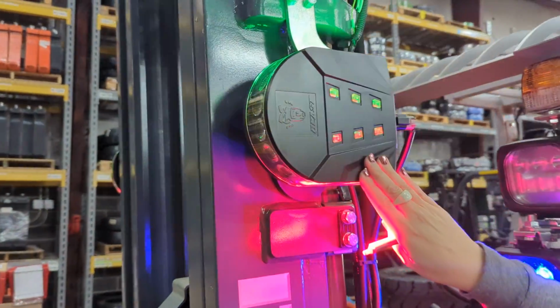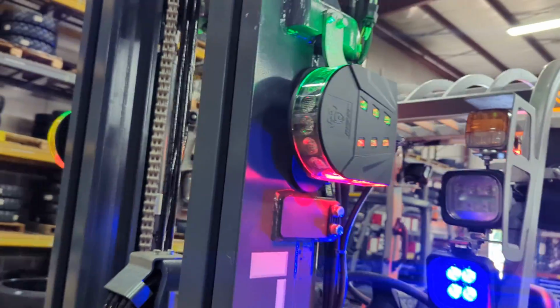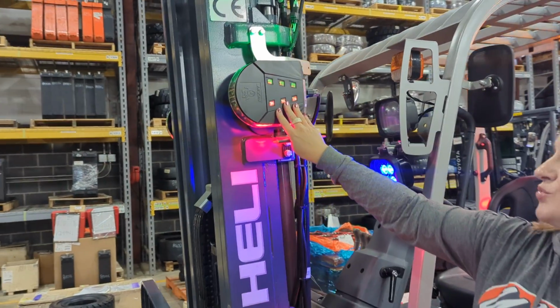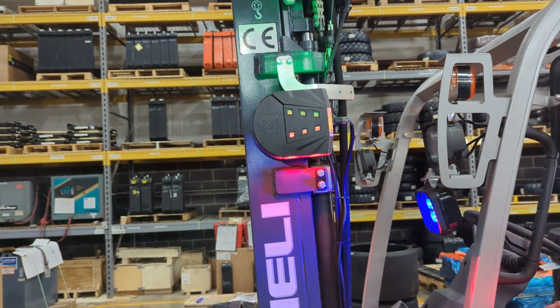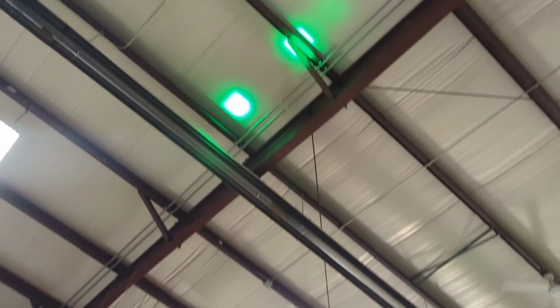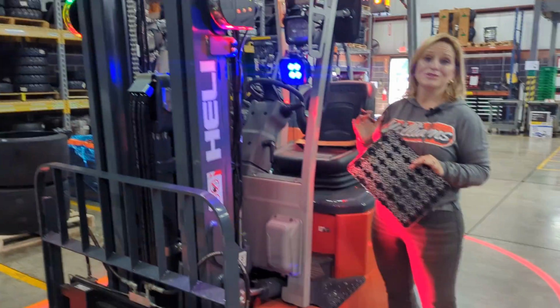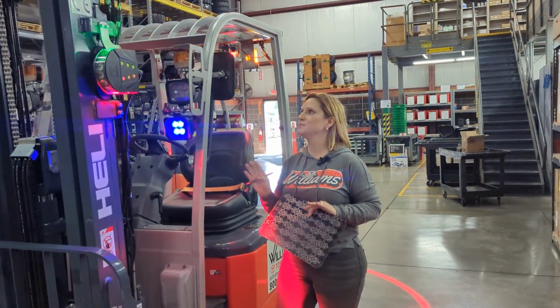There are two of these units here, and they are magnetic. So they go on both sides of the mast there. And you'll see here that we have that yellow strobe that shows somebody off to the side that there is a forklift, but it also has this green light up on the top. Now that green light shines all the way up to the ceiling, and it is fantastic for helping pedestrians to see that a forklift might be coming around a corner or around a blind spot.